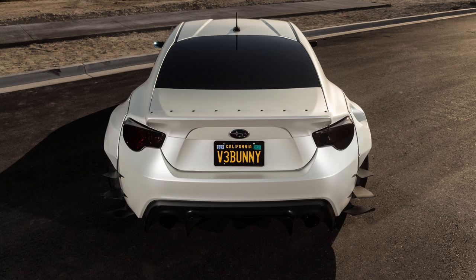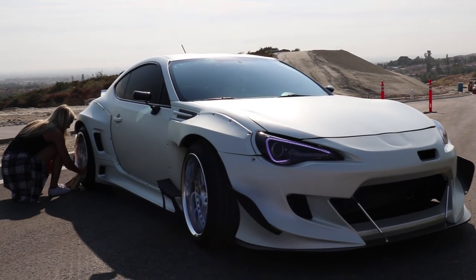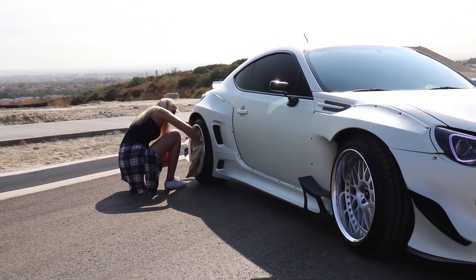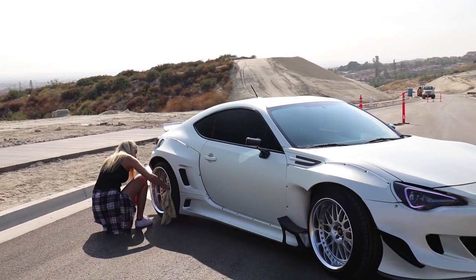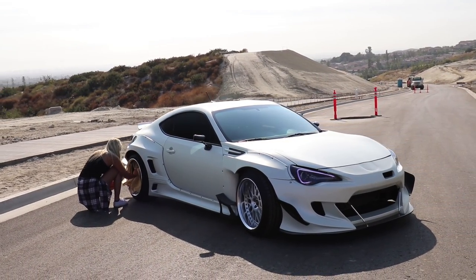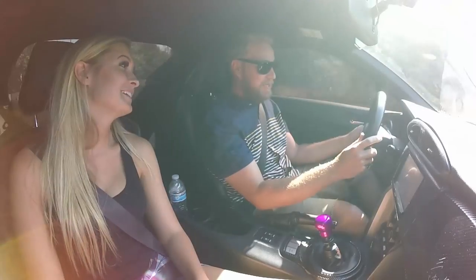You said you bought the car used. I did. I bought it from another girl. I paid $20,000 for it. I was checking Auto Trader. They go for about 15 to 20, depending on spec and miles. So for about 20 to 25 to have a fully kitted car that looks amazing and handles well. Yeah, the wheels themselves were like, yeah.